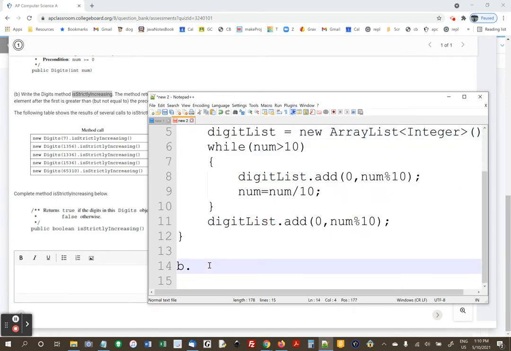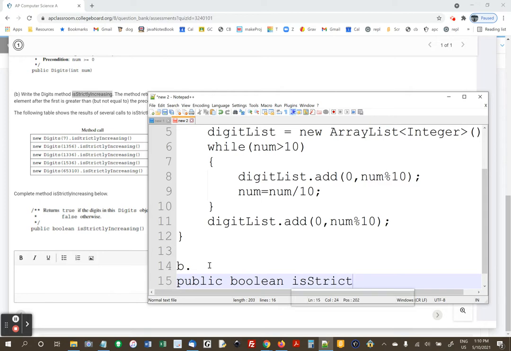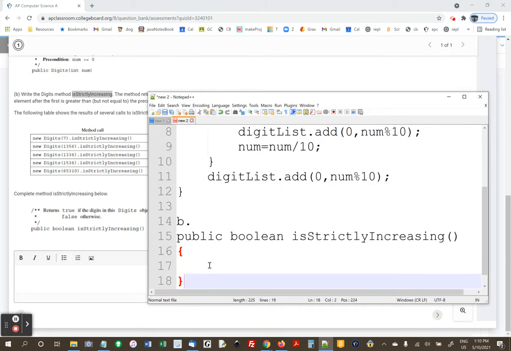So we're going to write public boolean isStrictlyIncreasing. So assume somebody's already created this thing. They have to have in order to be able to call the method on this.